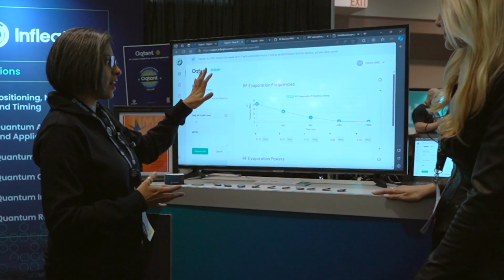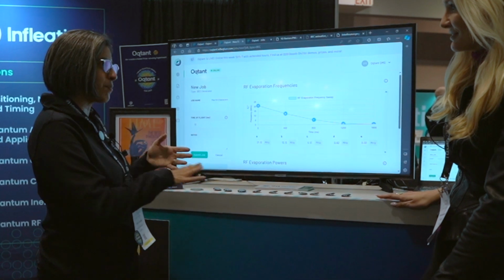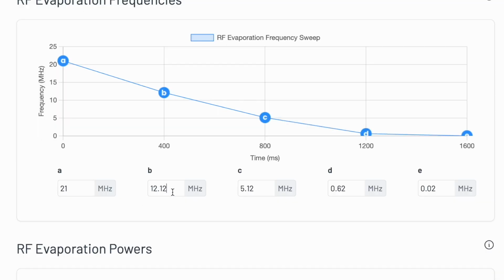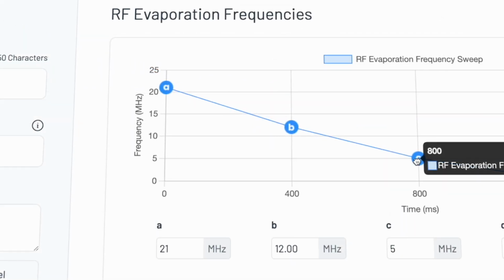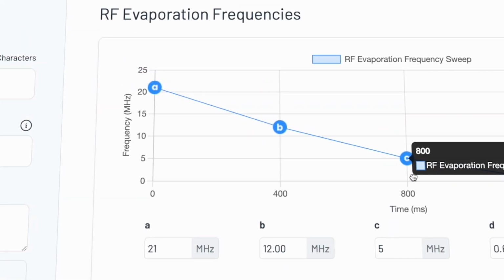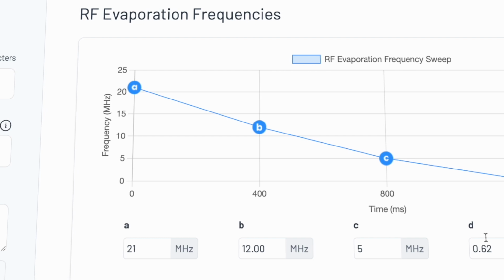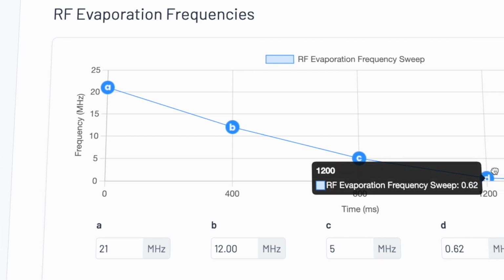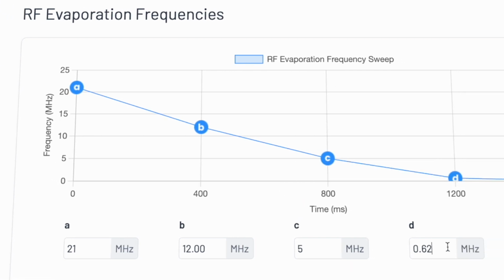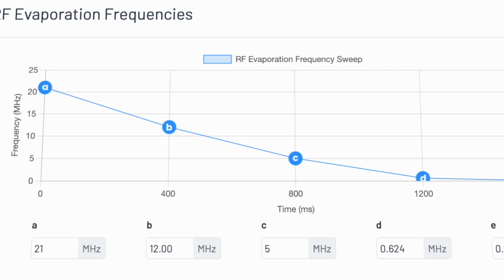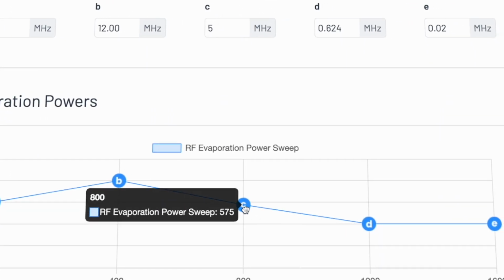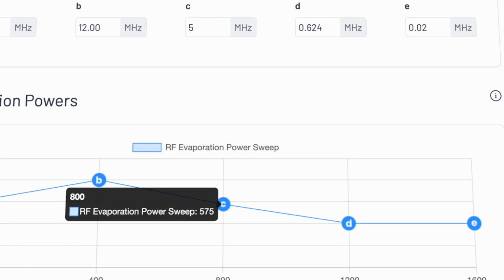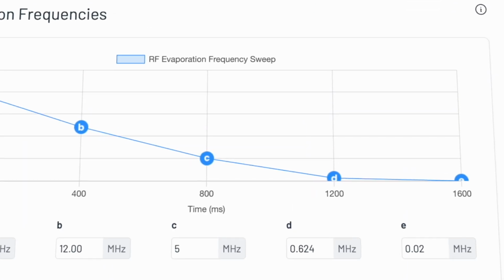And our default is to be nice about it and be gentle to create a beautiful BEC. But we allow you to customize it. So you can either enter values or drag the little labels here to adjust your frequencies. As you're doing this, I'll explain that it's essentially 5 stages in steps over a 1.6-second period. And so that's what those 5 steps are. It's just saying step 1, remove at this energy level, and then start getting colder and colder.